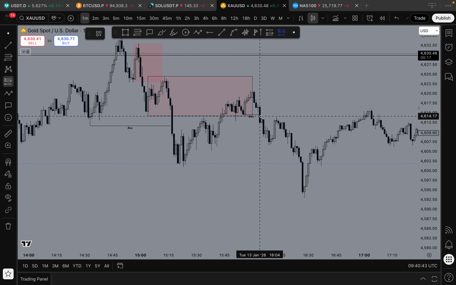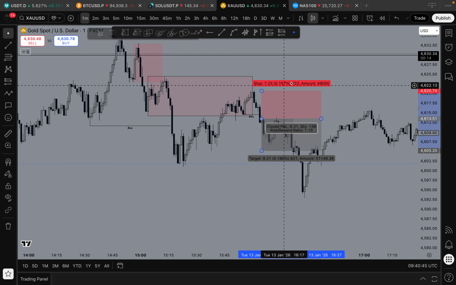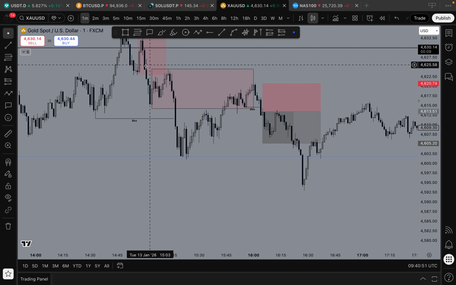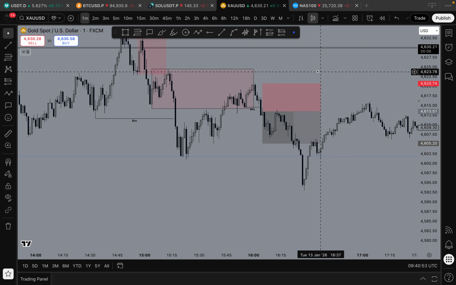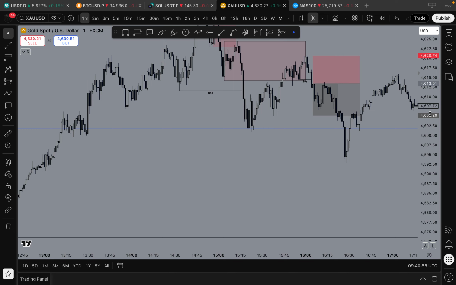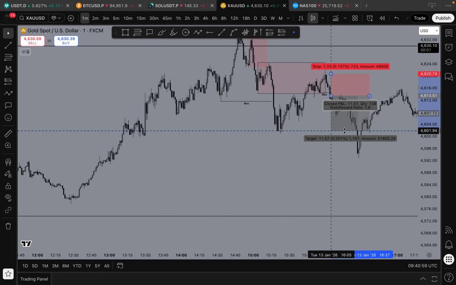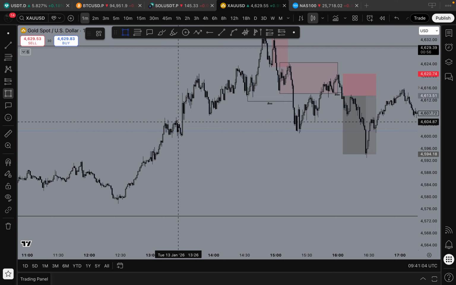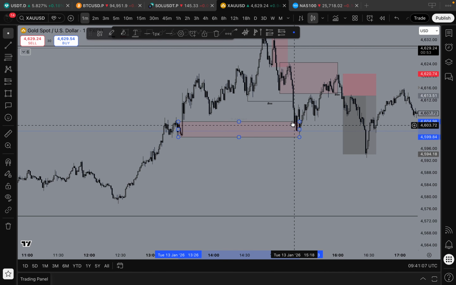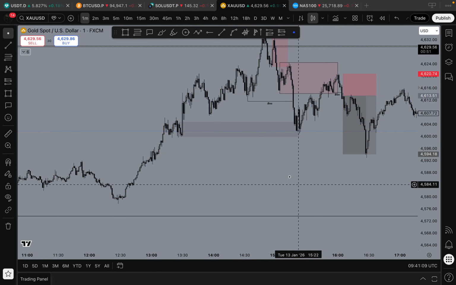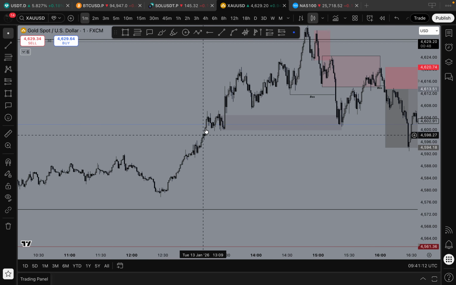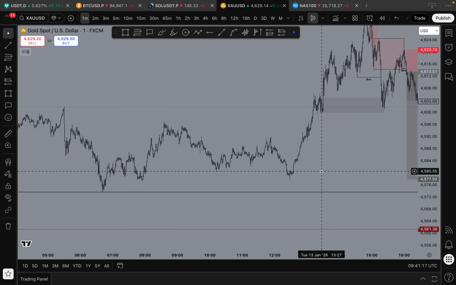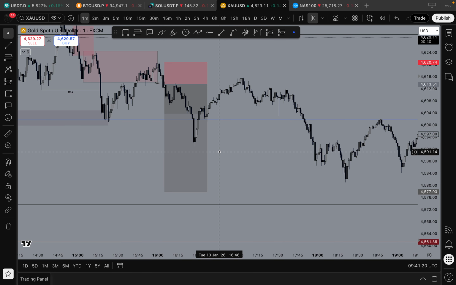So here you could enter another short, stop loss above that high if you want to be safe, but basically because you already broke structure, came into supply, there's no reason to come back above this high because you already mitigated the supply zones. So then you can take a short. What is there to hold price up? Nothing really, because you had some demand right here, but that got already mitigated on this move. So that's gone. And then what is here? This is basically all liquidity. So you could look for that liquidity to be taken.